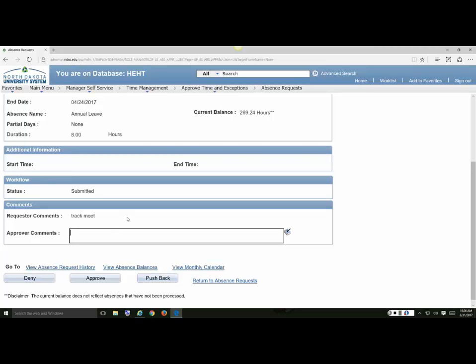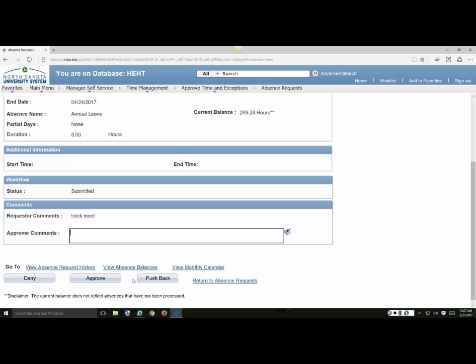Whichever action you as the supervisor take on this request, the employee does get an email. So the email part does go the other direction. They will get an email when any action is taken on this request saying action has been taken on your leave request. Please log into HRMS.